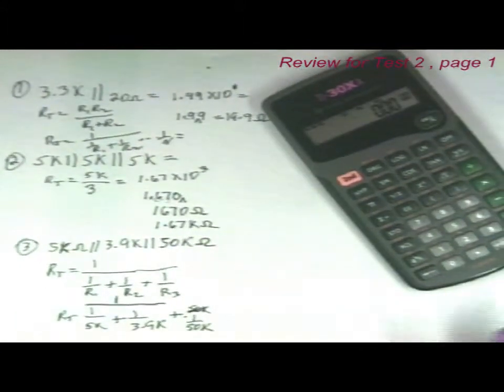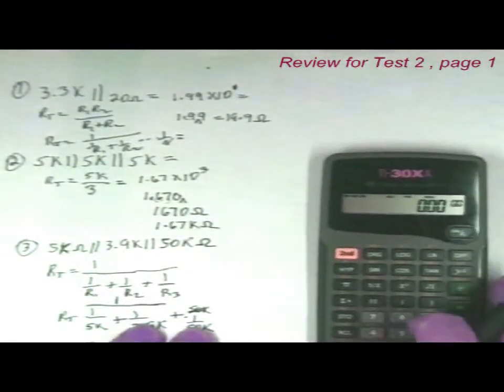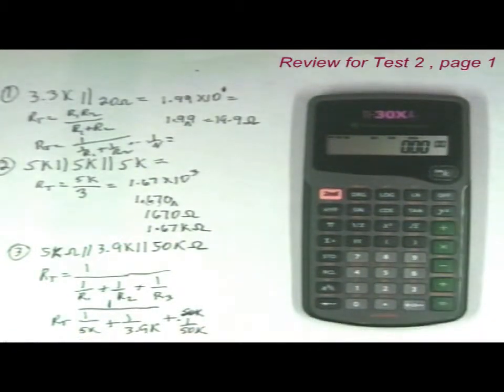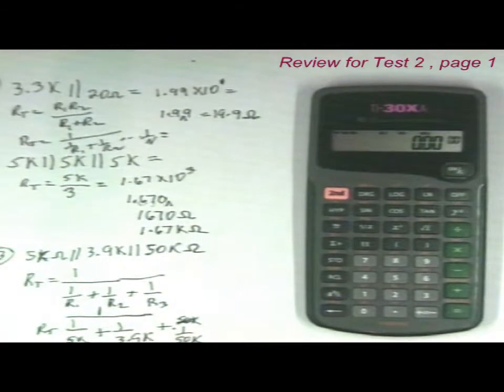Okay, I want to move my calculator over so you can see it. And I might even zoom in on it. I think I'll zoom in a little bit the best I can. Okay, let's see how we can do. That's a little better. Okay, now let's look at the calculator and see what we're going to put in. We're going to put in 1 over 5K, 1 over 3.9K, and 1 over 50K. We clear the calculator. We see we're still in scientific notation with 2 decimal point accuracy. So the first thing I do, I put in a 5, double E 3.